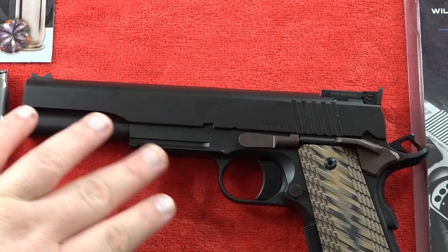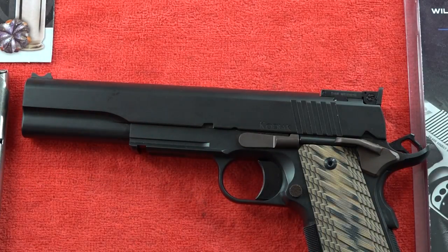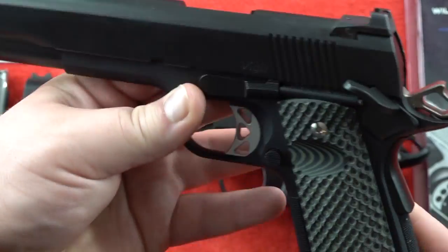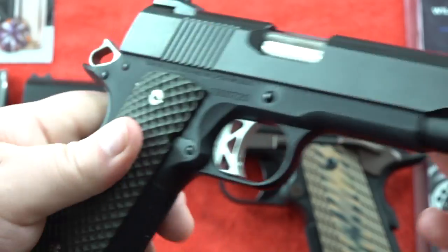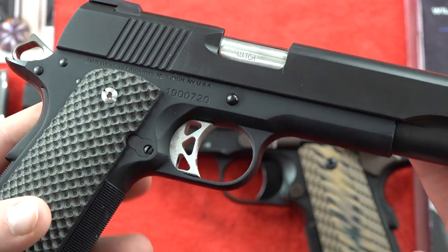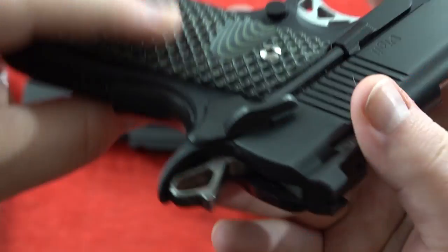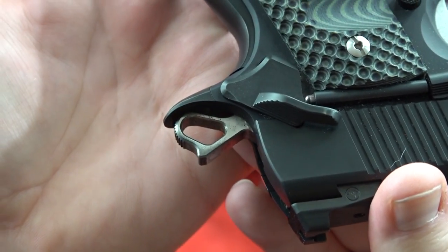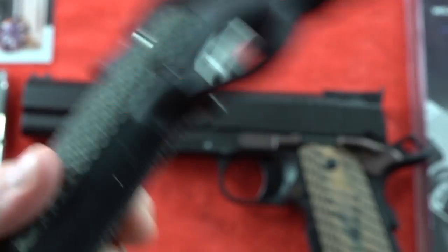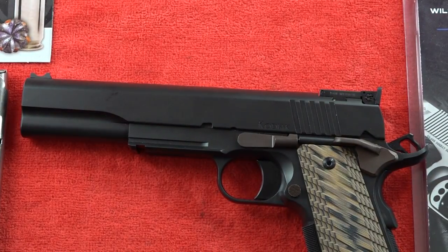The slide, the frame, the beaver tail, the hammer, as well as the trigger are all duty coated. Real quick here, this is how the duty coat will hold up over time of use. How long have you been carrying this, Brittus here? About 4 months. Gotcha. And this is the rust on the hammer we were talking about. So if you really look at that hammer, you can see all that rust. That's what happens with the standard non-duty coated hammers.